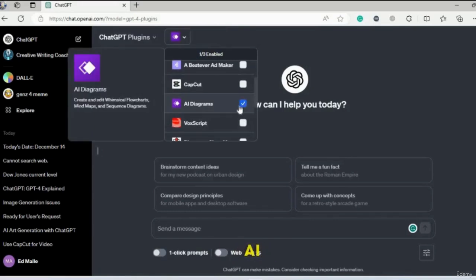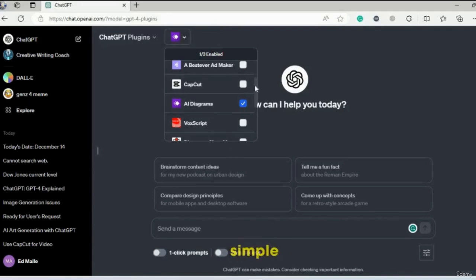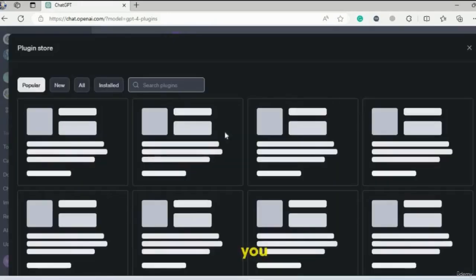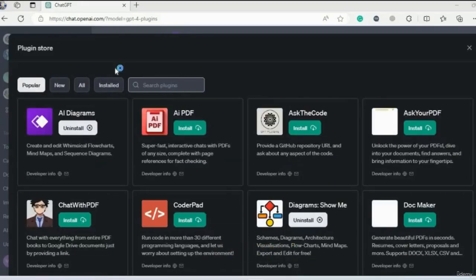So we are going to start with AI diagram. This plugin is really simple and really easy. Let me show you how you should download this thing. Here it is. I've already downloaded that, and this is the AI diagrams. What it's going to do is create an AI diagram or a flow chart for anything and everything. For example, make a diagram of the manufacturing of a car, of an electric vehicle or an electric scooter, right from the beginning to the end consumer. And it's going to give me a beautiful kind of a prompt.